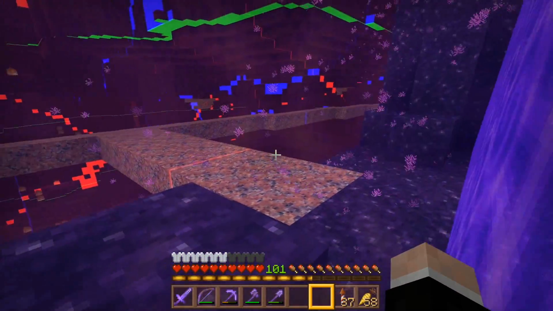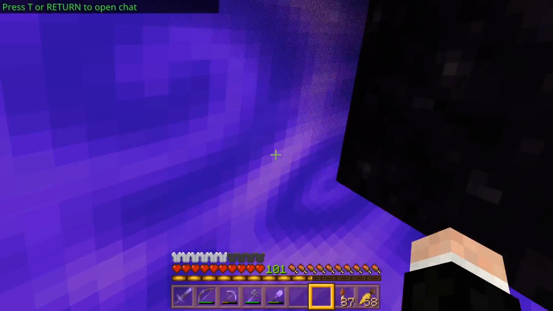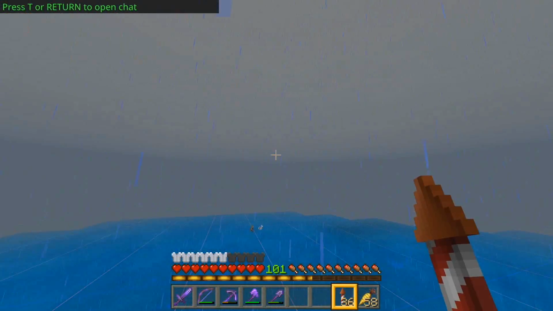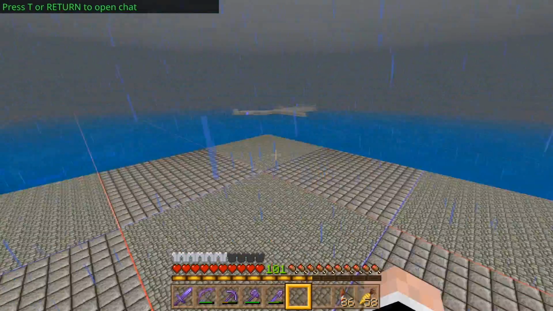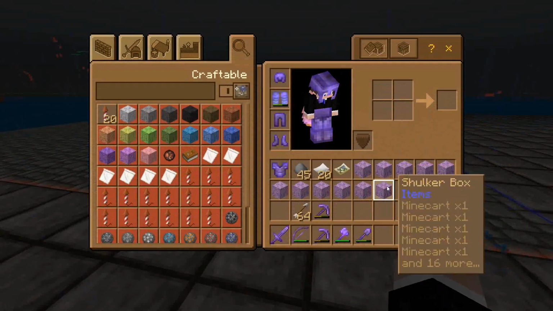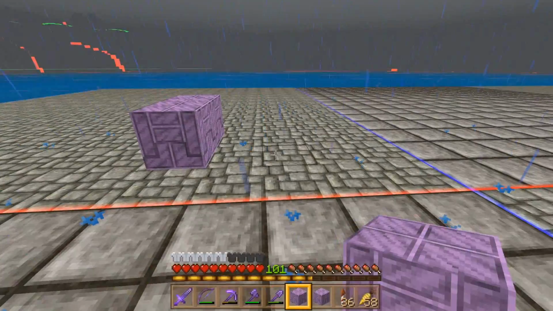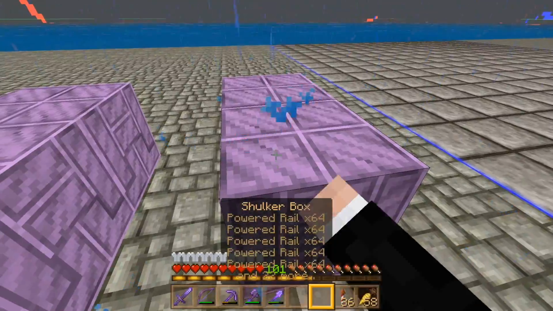It's not a super complicated farm, honestly. Most of the mechanics of the farm, like the redstone and stuff, are simply the launching mechanisms for the minecarts that go back and forth along this platform to pick up all the items through the magma blocks. So to display what this is going to do, I have power rails and magma blocks. Here we go.